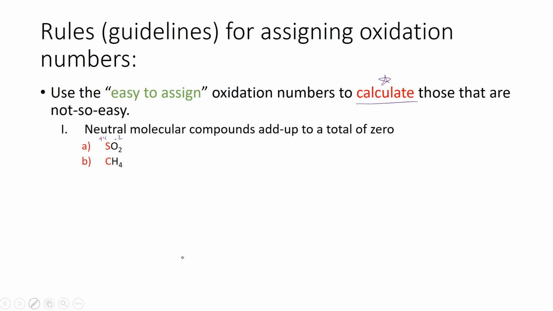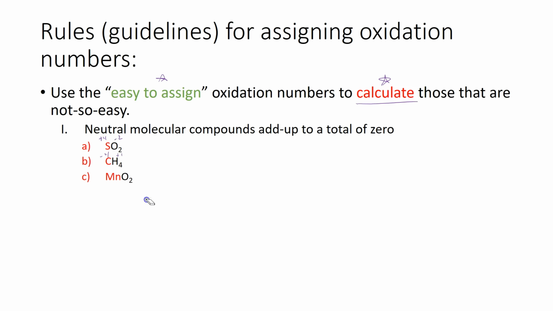All right, so let's take methane, for example. Again, in black here, hydrogen is one of my easy to assign guys. There's no charge attached to that, so I'm going to take X for my unknown plus 4 times 1 equals 0. So X plus 4 equals 0. X then would be a -4. So the oxidation number for carbon in this particular molecule would be -4. So it'd be a -4 on the carbon and a +1 on the hydrogen. Okay? Do one more.